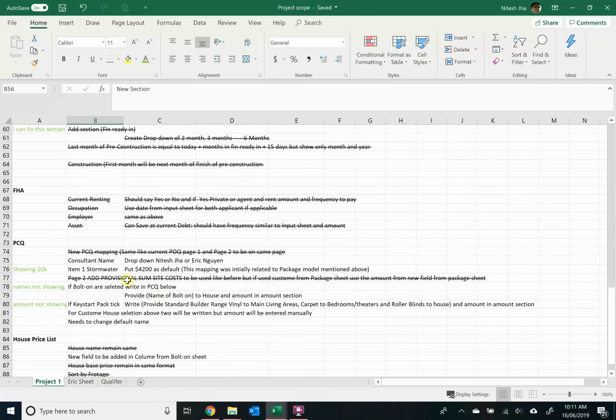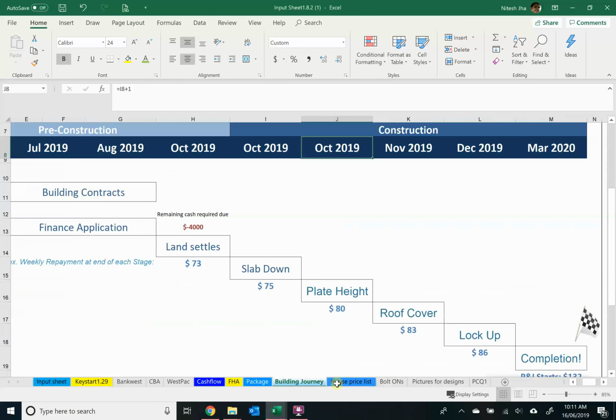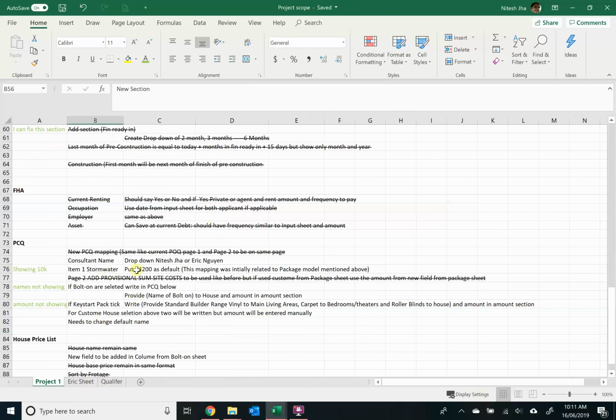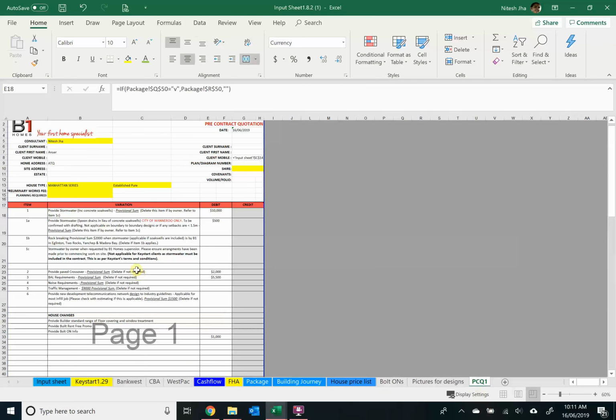PCQ. Now, the first problem in PCQ was that this is showing 10,000. Now, this is 4,200, so it has to be showing 4,200, but for whatever reason, it is showing $10,000 straight away, which is not what I wanted.